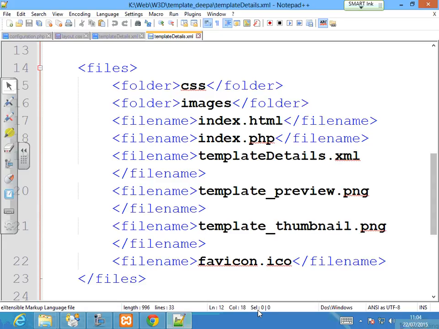Is that okay? You might not put your CSS in a folder. If you do that, then you just say file name and your CSS file name as well. If you don't put your CSS file in a CSS folder, then it will be here, isn't it? And then that folder wouldn't be there. Then it will be file name design.css, let's say. Yep.